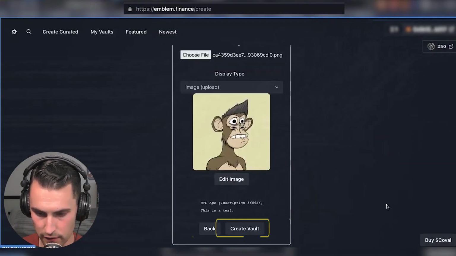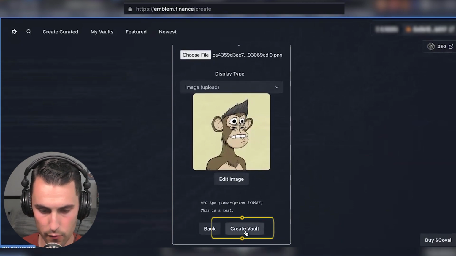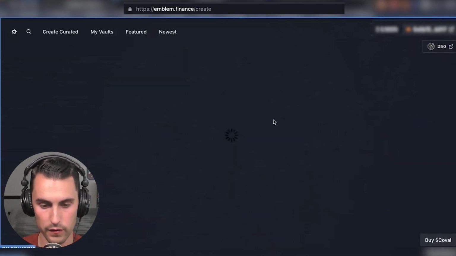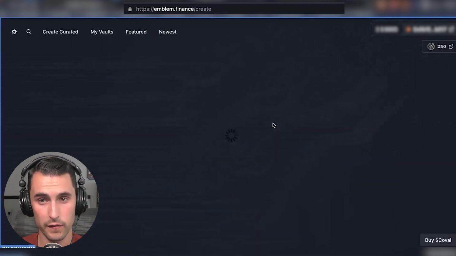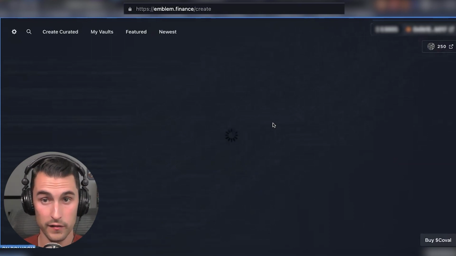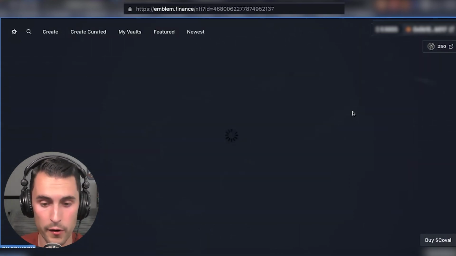And you can see right now that it is approved. Now we're going to hit create vault. And we're going to sit here and wait for it to load. It generally just takes a few seconds, and you're going to see a vault populate that looks exactly like the vault on Ethereum. And so here we are.